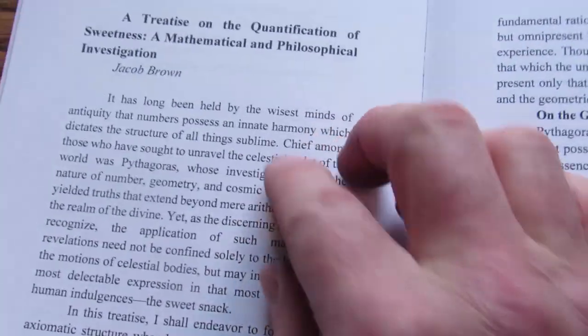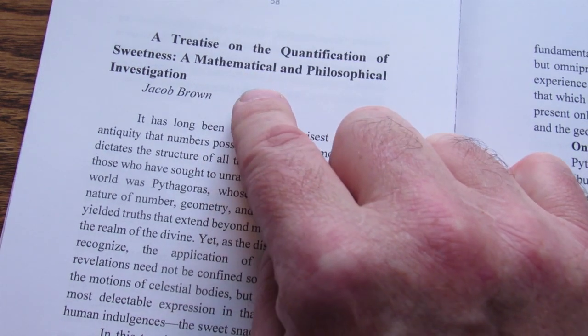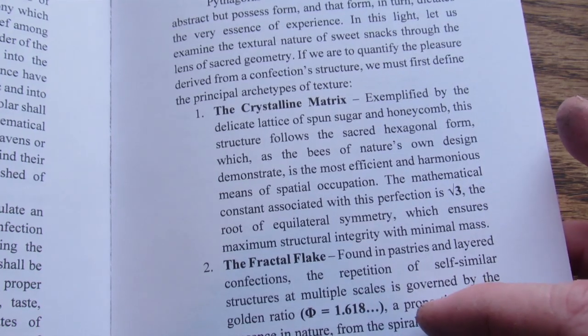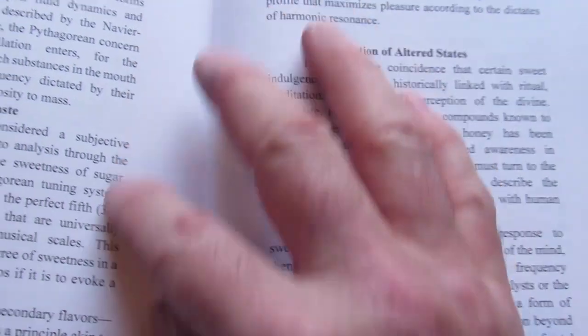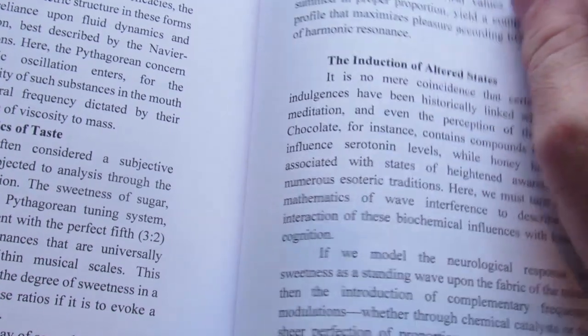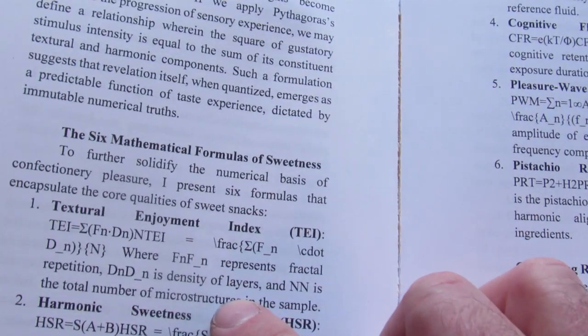Oh, I forgot about Jacob Brown. Yeah, a treatise on the quantification of sweetness, a mathematical and philosophical investigation. This was interesting because he kind of integrated formulas with philosophy. It goes into great depth. The harmonics of taste, altered states, how sugar induces altered states, and then the formulas of sweetness.